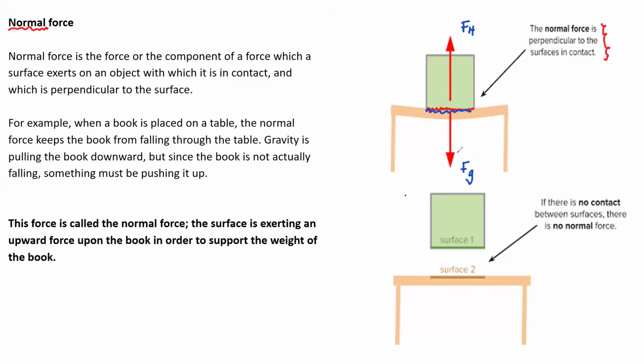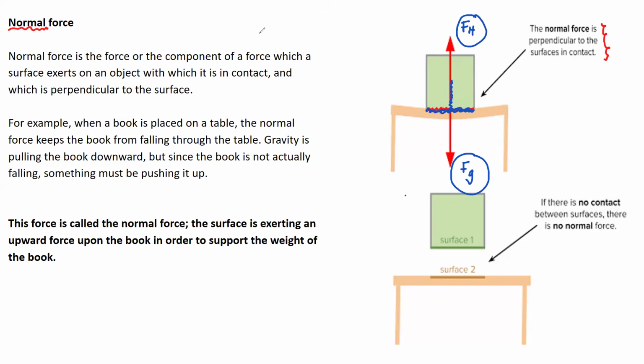so that it doesn't go through the table because of the pulling down of the force of gravity. So in essence, it is the surface of the table, follow my lead, and the surface of that particular book, laptop, or whatsoever. And so the normal force is a force that the surface of the table exerts on the book in an upward direction, and it is opposite to the force of gravity, ensuring that it keeps this particular book on that particular table.